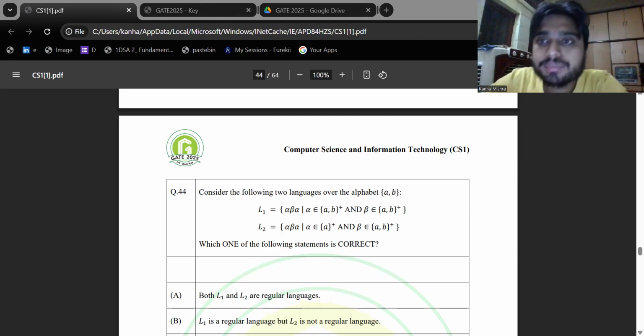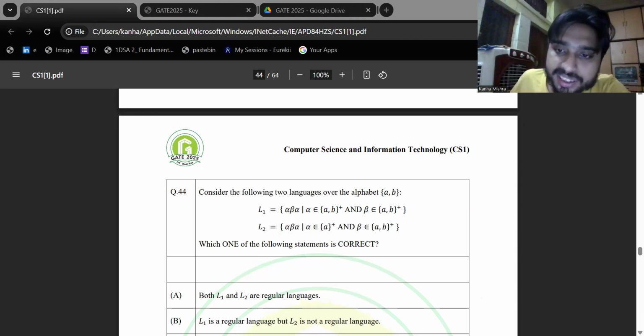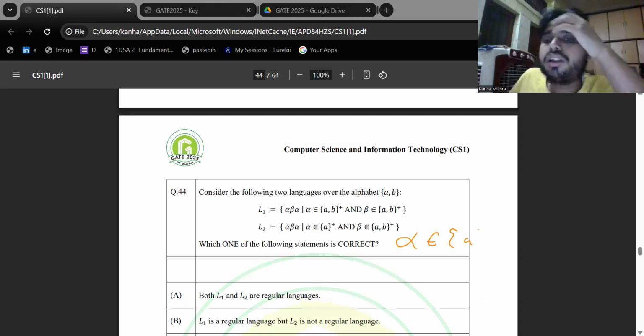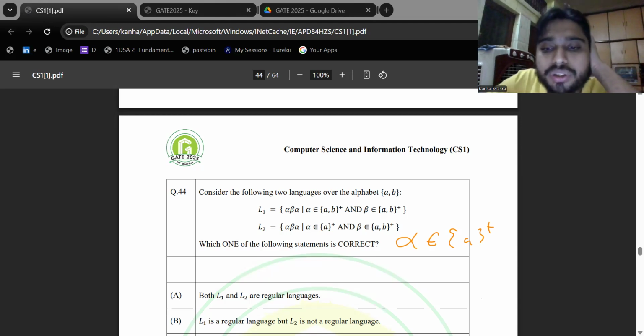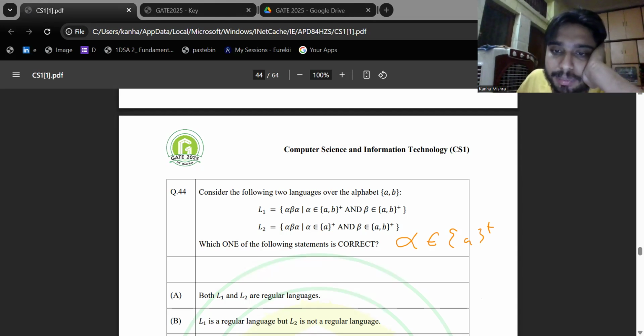The key insight is, if we fix alpha over A and then we don't match the string content, only match the fixed number of A's at the start and end, you can build a regular expression for such patterns up to a fixed bound. But here is a trick. Let's say alpha belongs to A+ and beta belongs to (A or B)+. So the language can become like this.